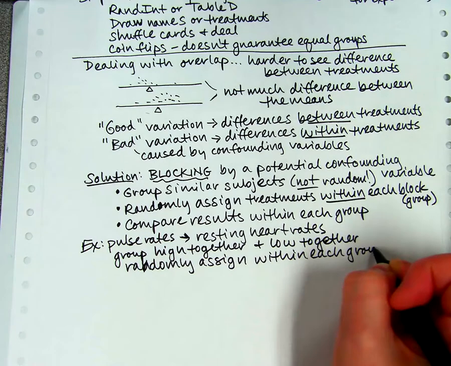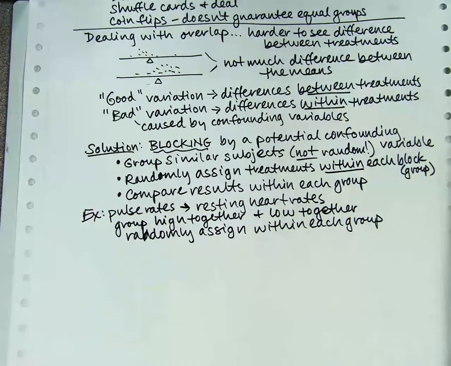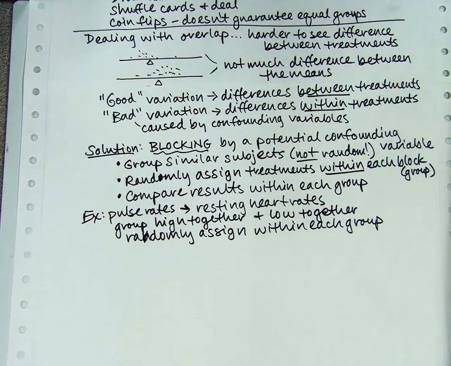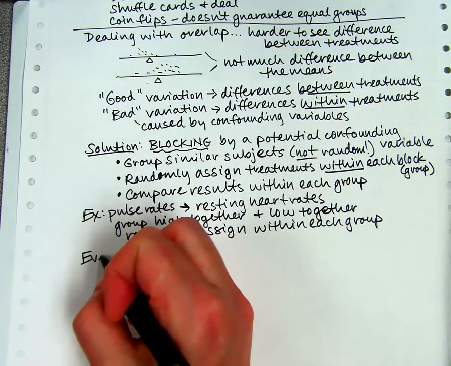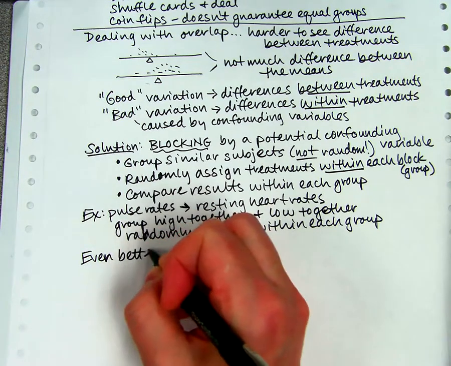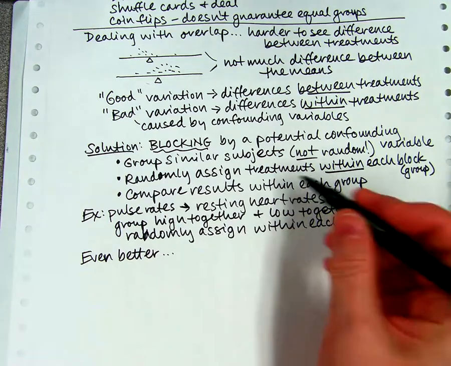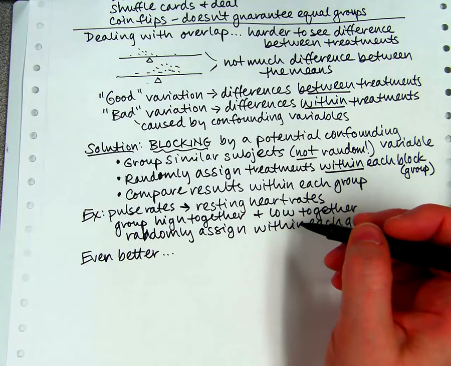So that's what you do if you have a confounding variable that is categorical, then usually you group it into groups. Heart rates are not categorical, they're quantitative, so we could get even better with the heart rate thing. And so let's talk about that. Basically, the smaller your blocks are, the better results you're going to get. So even better would be to group them into, instead of high and low, high, medium, and low, or you could group them into high, slightly high, medium, slightly low. That's, you could do 5 groups, more groups is better.